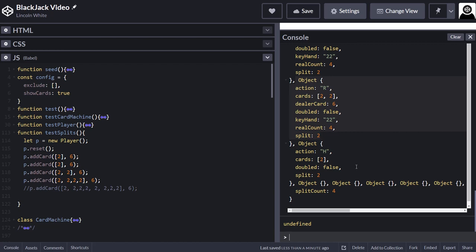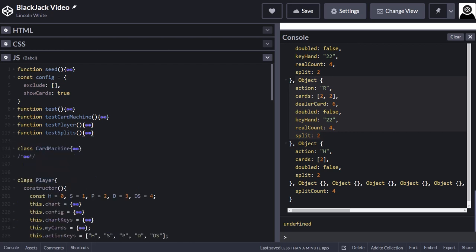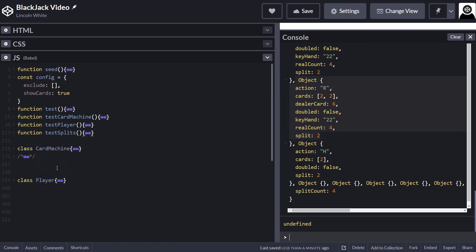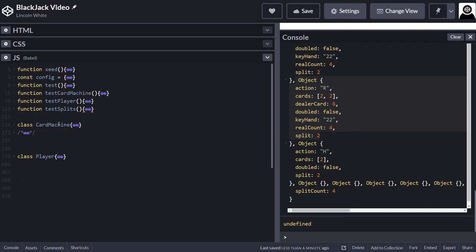So I think we've finished the player now. The next part of the game, we've made the card. Okay, let me just minimize some of these. I'll talk about what we made. So we made a card machine, and you just basically say hit.